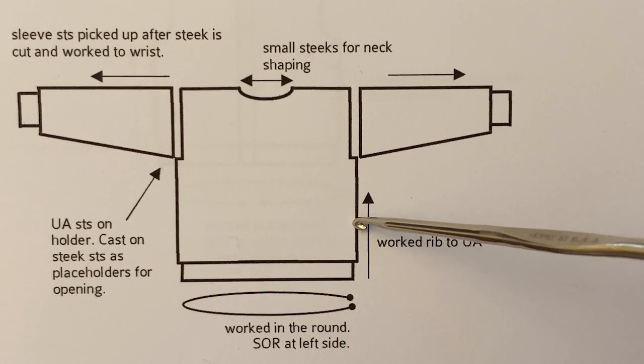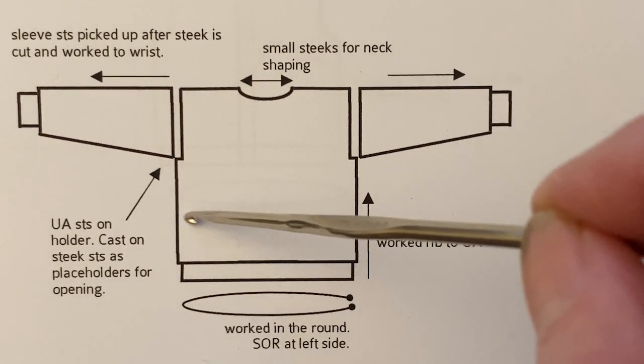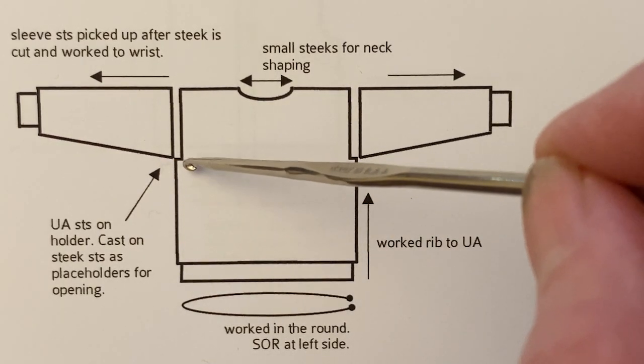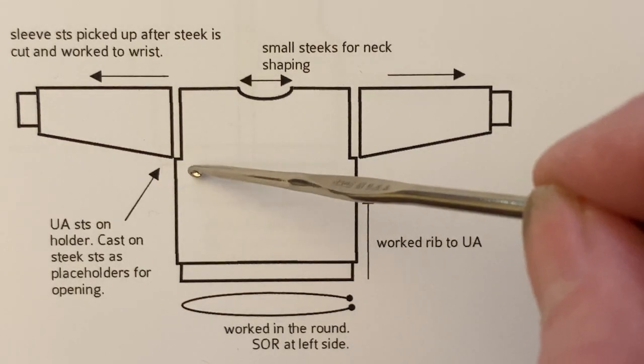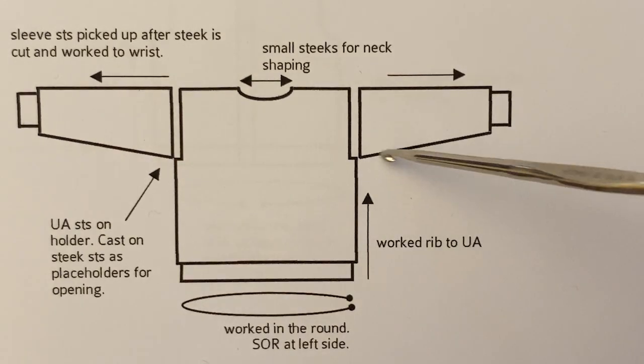So, just for the sake of numbers, and to make the math easier for me, let's just say you're making a teeny tiny little sweater. It has 100 stitches all the way around. Then the number of stitches you put total, front and back, are somewhere between 5 and 10 stitches you put on a holder, here and here.